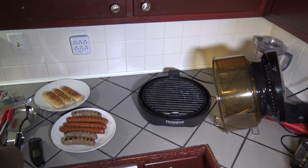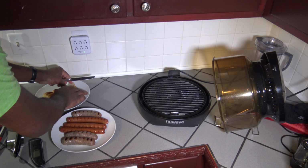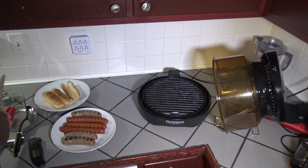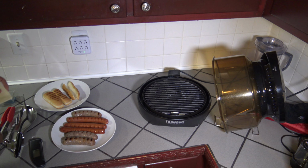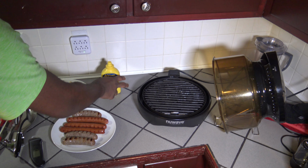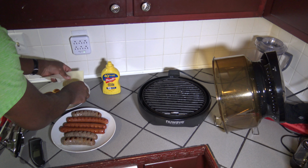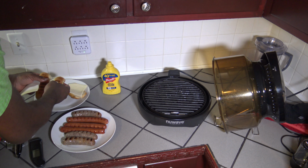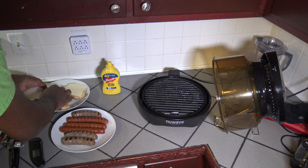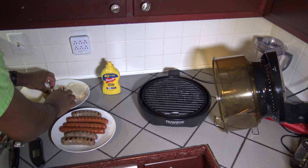Alright, so now what I'm going to do, I'm going to get the bun for the brat open, and I'm going to grab actually some cheese to put inside of these. Alright, also got myself a little mustard. I am going to use some condiments in this particular taste testing. I'm going to take, and this is a Havarti cheese that I'm using. Open up these buns, and they were very moist, very soft.